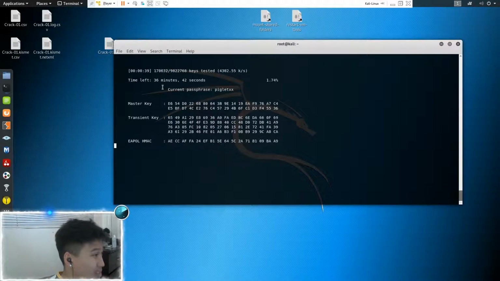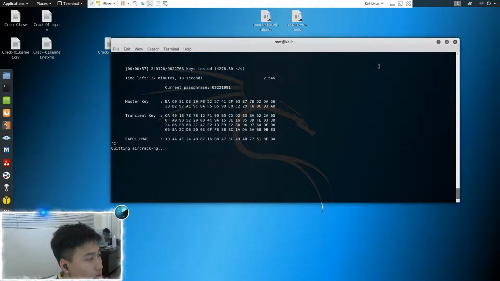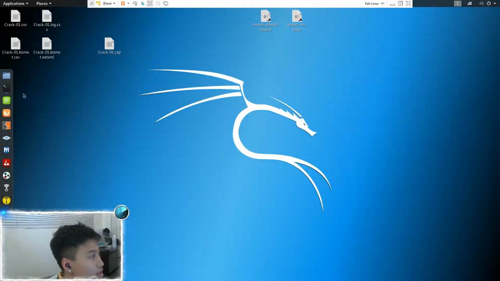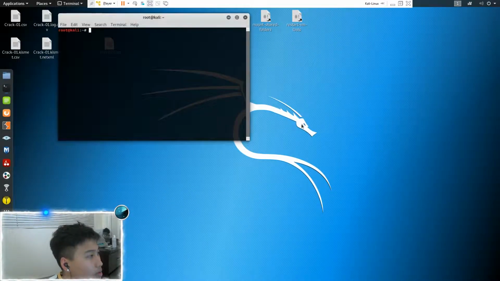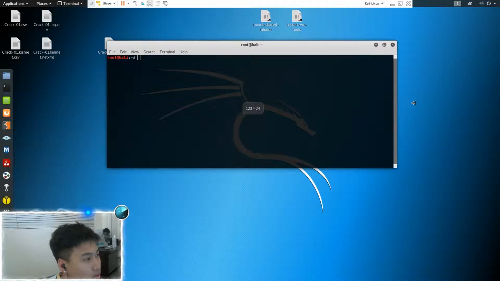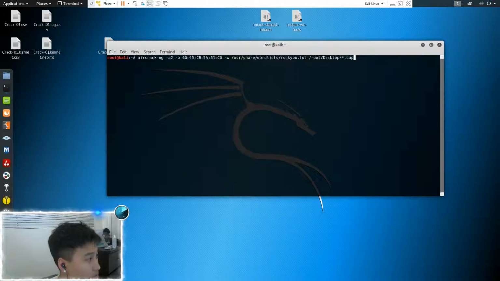But for the sake of the tutorial, I'm going to just be using a regular notepad text file that I put my password in, just to show you guys what it looks like when you find the correct match. So we're gonna quit that and exit out. New window for me. You guys don't have to do this. Run the same thing, except the location of my word list is going to be different.